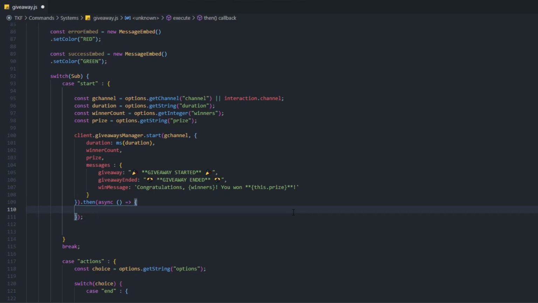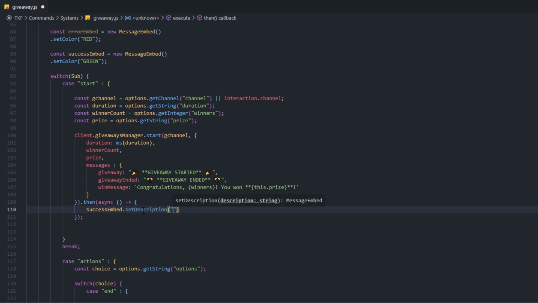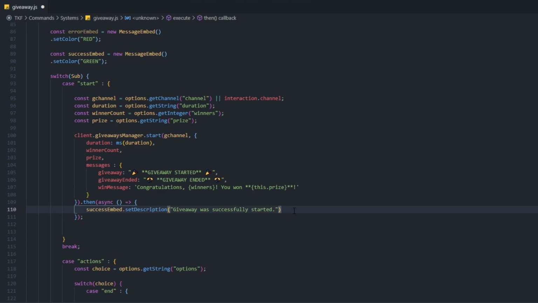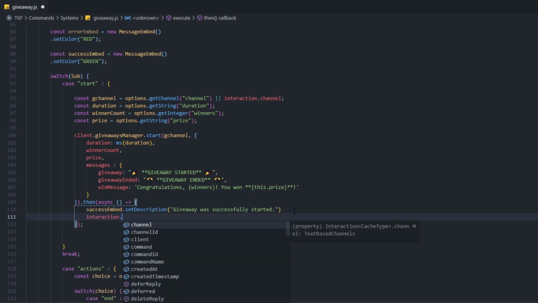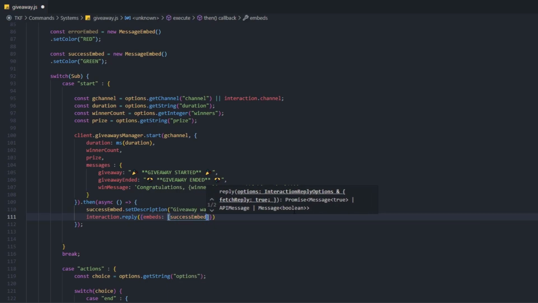And here we're gonna take the success embed, alright, and type dot setColor, setDescription. Giveaway was successfully started. Is that how you type successfully? Let's ask Google. Yeah. Alright, so let's go down here, and here we're gonna type interaction.reply, and we're gonna reply with the success embed inside of an array.